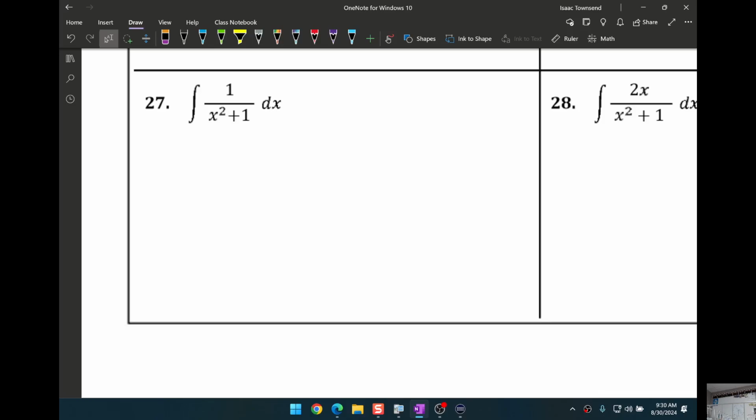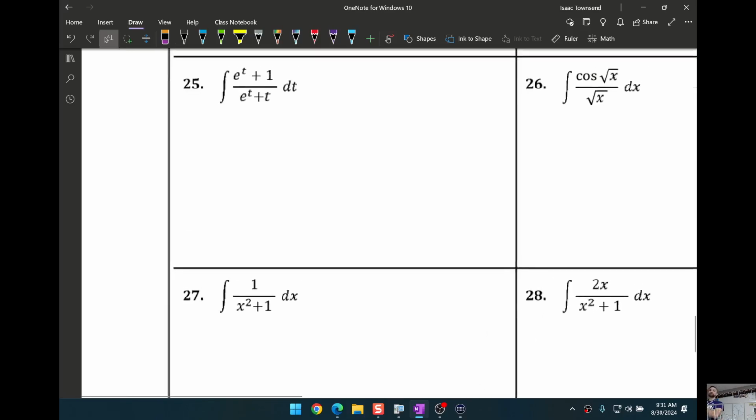So are we going to do all the challenge problems? Yes. Okay. Again, I think some of the challenge questions are easier than some of the questions on the front. I already know the answer to 27. I just looked at it. Square, yeah, square. 28's the same thing except times a half.